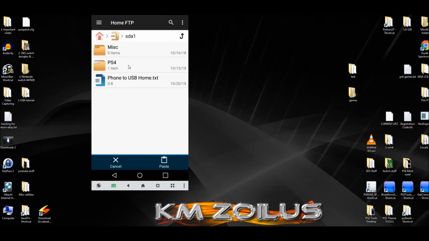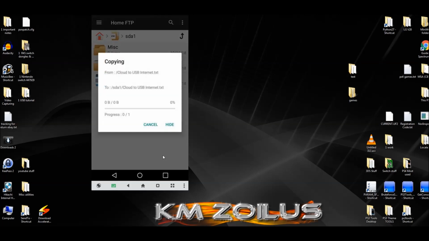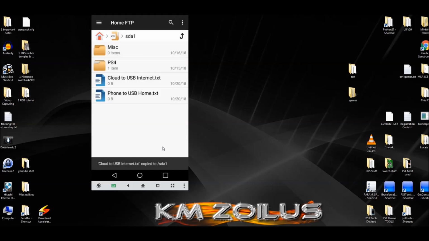Let's go to the root. And again, you can put this file wherever you want. It doesn't have to be the root. But for training purposes, we're just going to do root. Let's hit paste. And this might just take a minute. And there we go. It only took a bit because my phone is on here, but the screen is probably off on the phone itself. So it took a little bit. Usually it's a lot faster than this, but there we go.